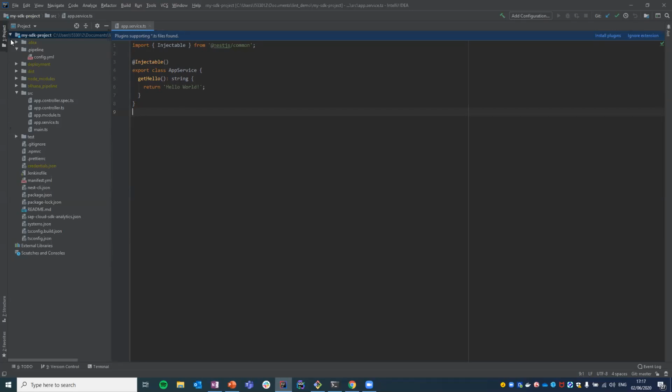It will already provide you with a certain structure that you can see on the left here. There will already be directories for your source code and for the tests that you have to write. It will also already come with configuration for the Cloud SDK pipeline, which is what you can see up here. So there's already a configuration file for the pipeline. It will also generate a Jenkinsfile, which is used to load the Cloud SDK pipeline later on in the Jenkins server. But for today, we do not need to touch any of these pre-generated files. We leave everything as it is. But of course, if you have certain project requirements, you might need to configure it in the corresponding files.